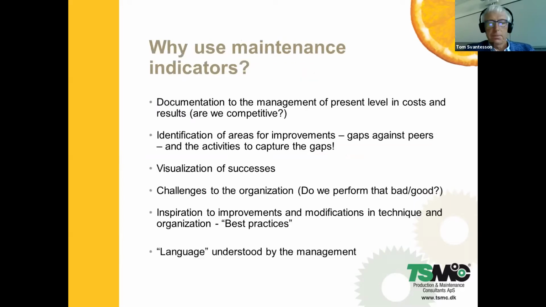That will help me also to move on to why we should use these indicators. First of all, I think this is a possibility for the maintenance management to get some peace, because we are able to document to the management that we are performing more or less to the market average or the industrial average. Basically, we are competitive.